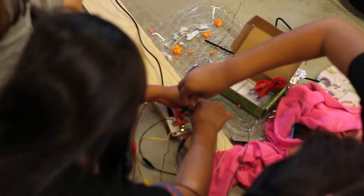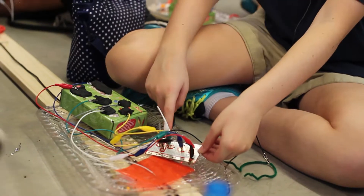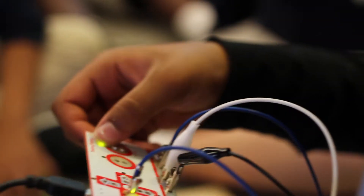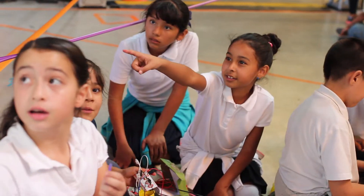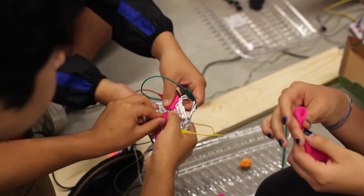It is working. That's working. If you touch this, see this one lights up right here. It's fun to see the kids link up what's happening — what I just did just changed something on the screen. My shirt doesn't conduct, but this tin foil does. I didn't realize that you could use so many different things to conduct electricity, which was really cool to learn.